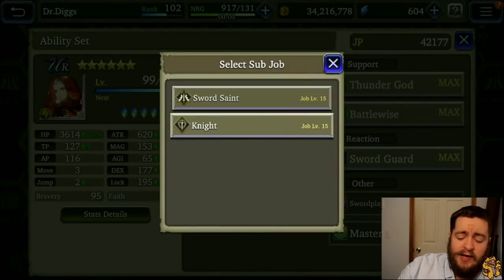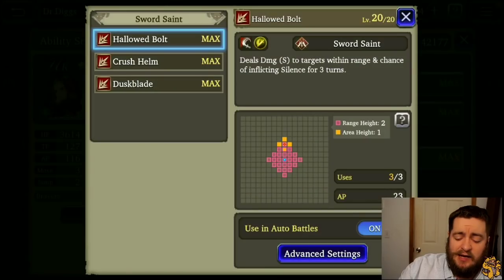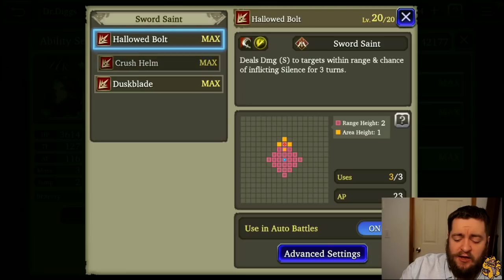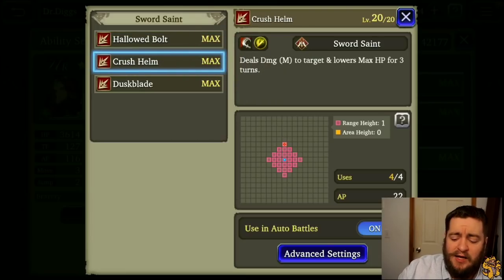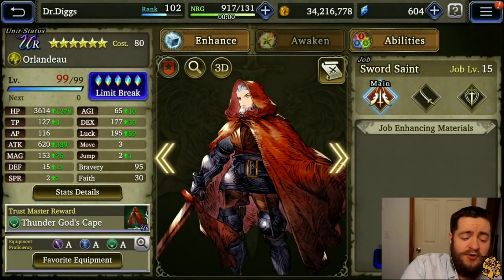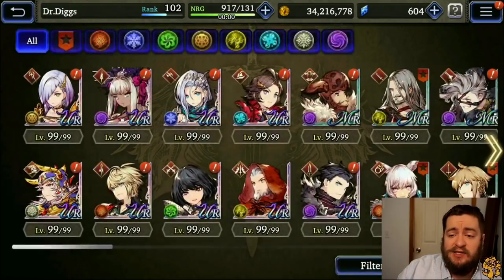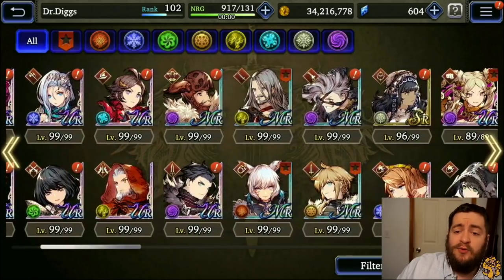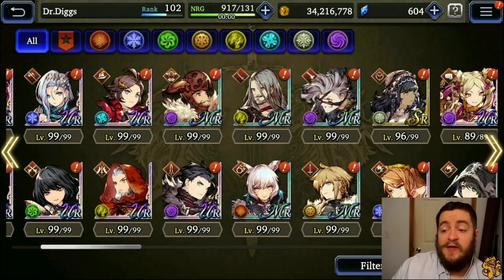Let's see, though, if we can get anything from Sword Saint sub. Looks like only Hallowed Bolt and Crush Helm. Again, not really much. So I would say Sid's going to be one of the easier units to curate. Once you get into more difficult units, I think that's where you're going to have to make a decision, or if your units are doing things you don't want them to do, that's going to be the route to go.